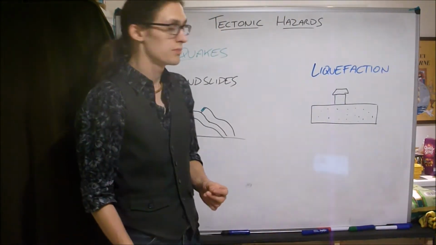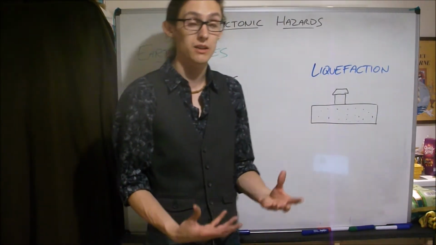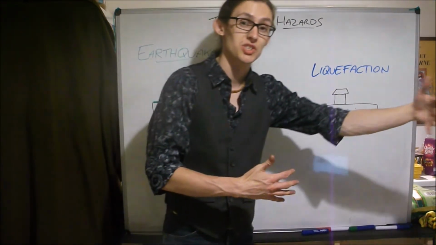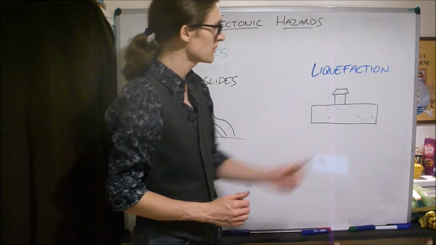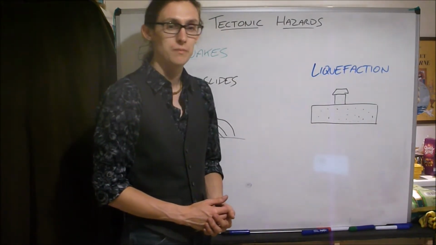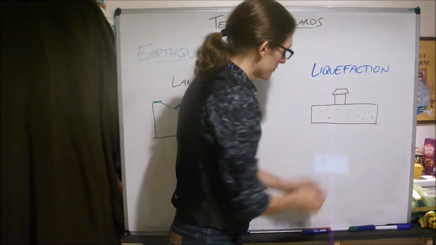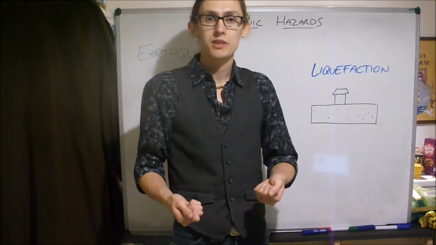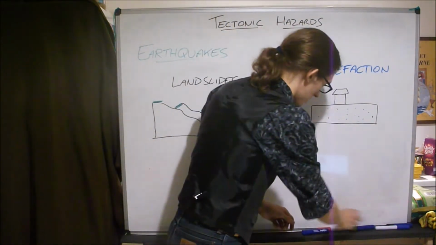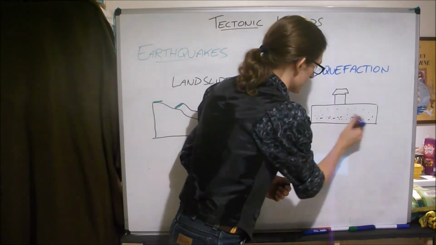One of the other peculiar things that can happen, if there's a lot of water in the soil, particularly in places like Japan or California, around San Francisco, where land's been built out into the sea and the water level is very high, is that you get this thing called liquefaction, where the ground basically turns to liquid. All the shaking in the ground, it's shaking backwards and forwards, up and down. It's like shaking a pan of sand, and the sand all settles out, and the sand starts to settle down towards the bottom of the ground.